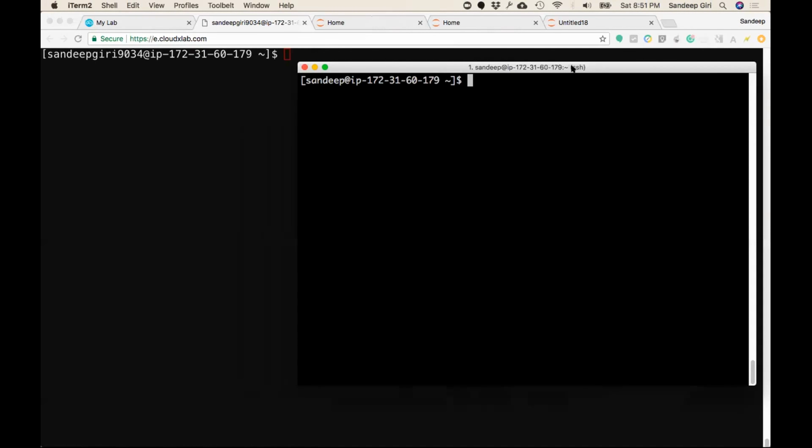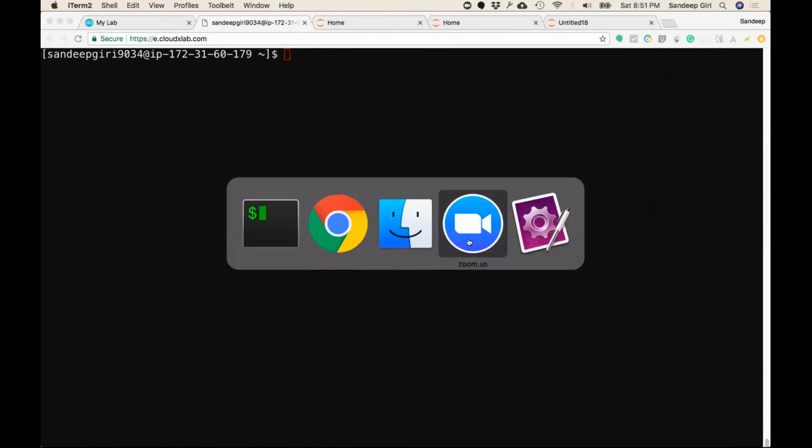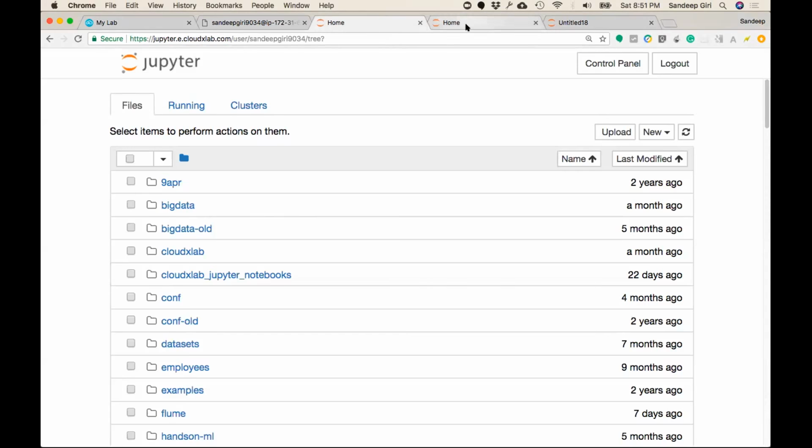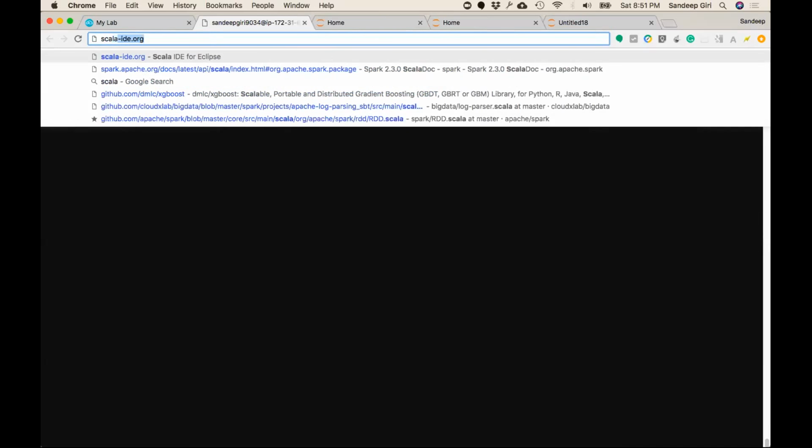All right, so here we are. Now, to launch Scala, you can simply type scala on the console.